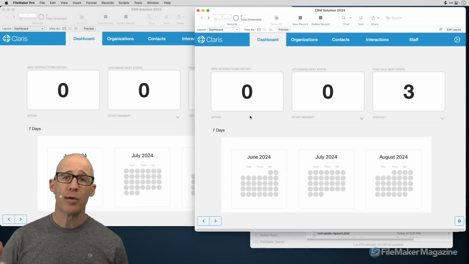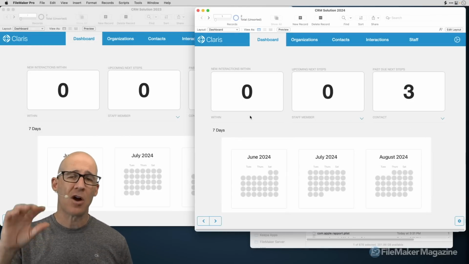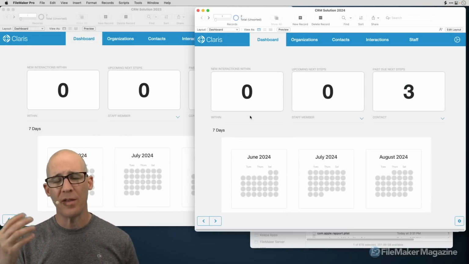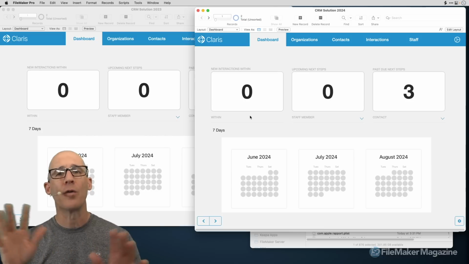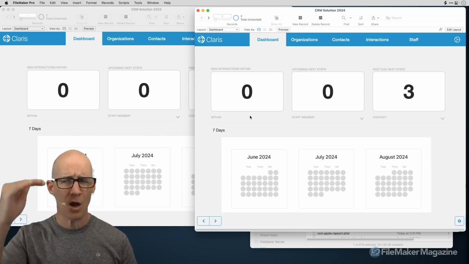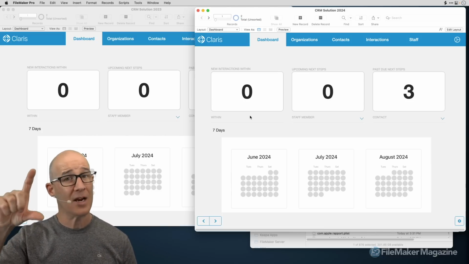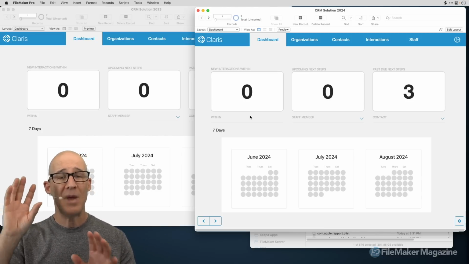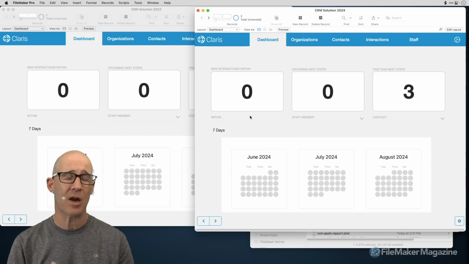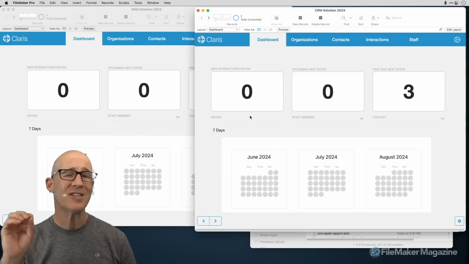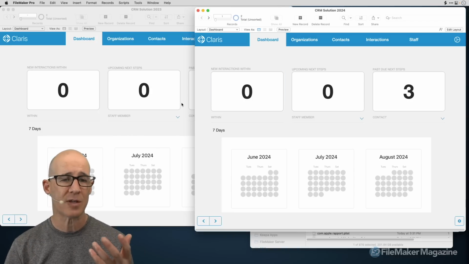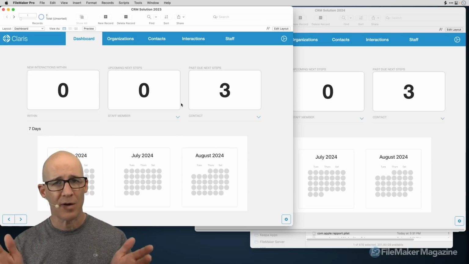So after going through the diffing of the contents of the application, one of the things that I do, and I can't go through the whole application, we saw all of those nibs that were actually modified, which are many times the dialogues that are in FileMaker. I just want to show you the process that I go through with both copies of the solution open. I can just go into the different areas of FileMaker.